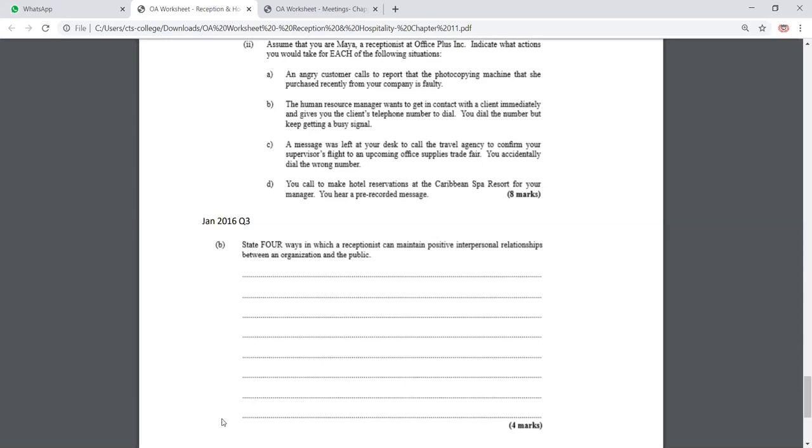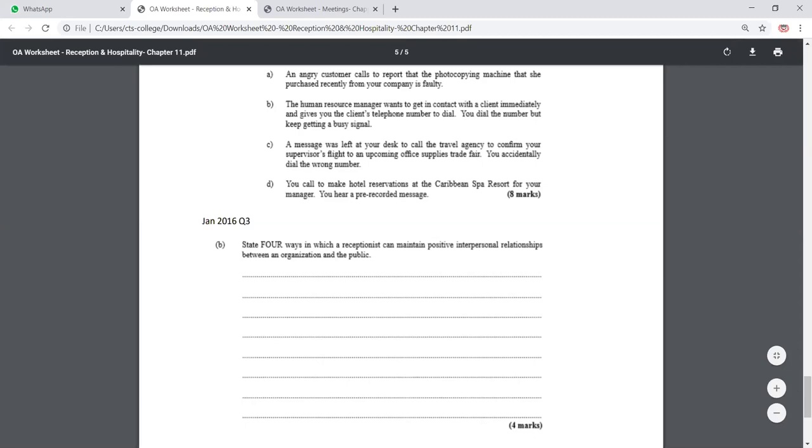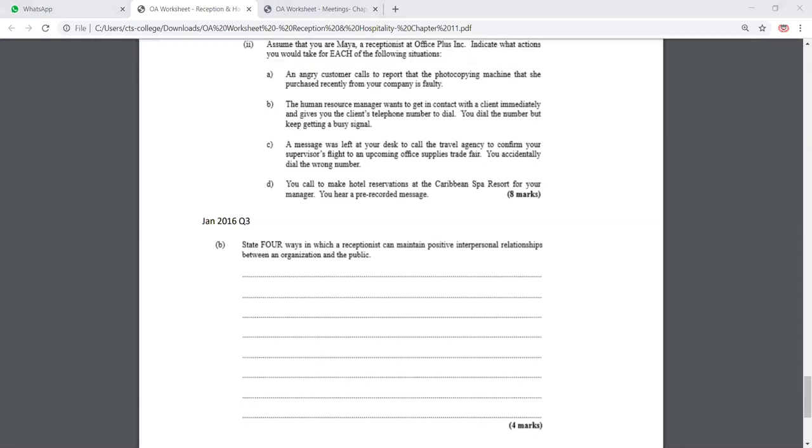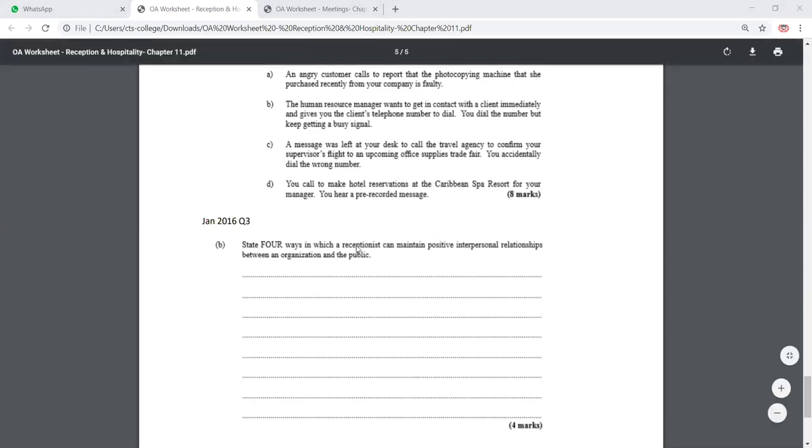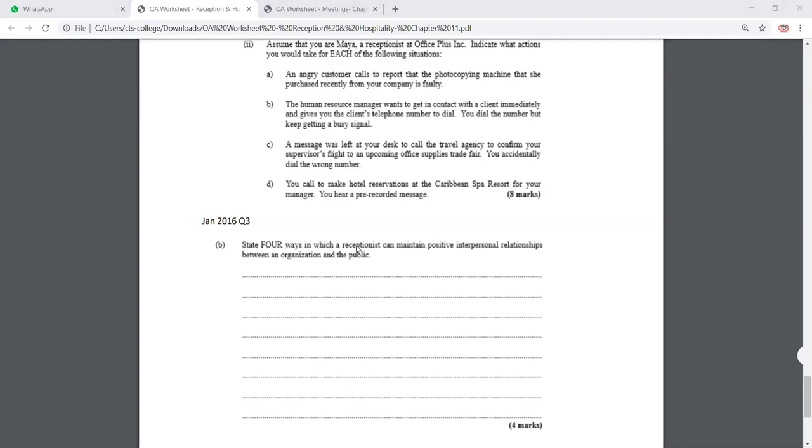Yeah, so basically you realize in this question what they really asked you here, even though they worded it like that, what they really asked you in this question was what? What are the attributes? Very good. This question is really asking you for the attributes of the receptionist. That is what it really boils down to in this question. Okay. That's the last question.